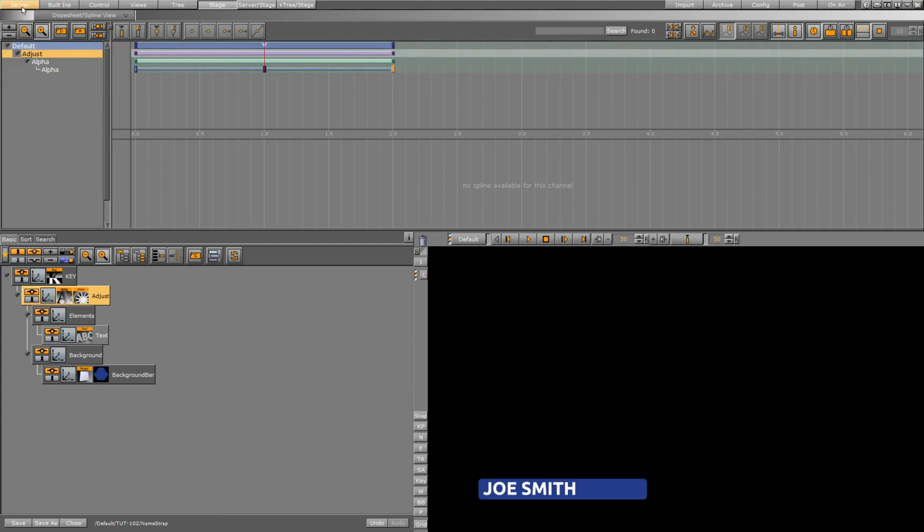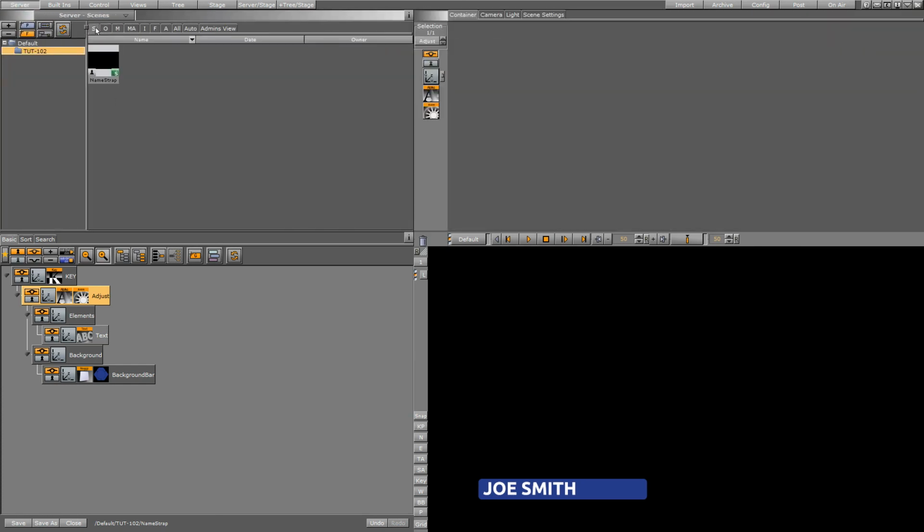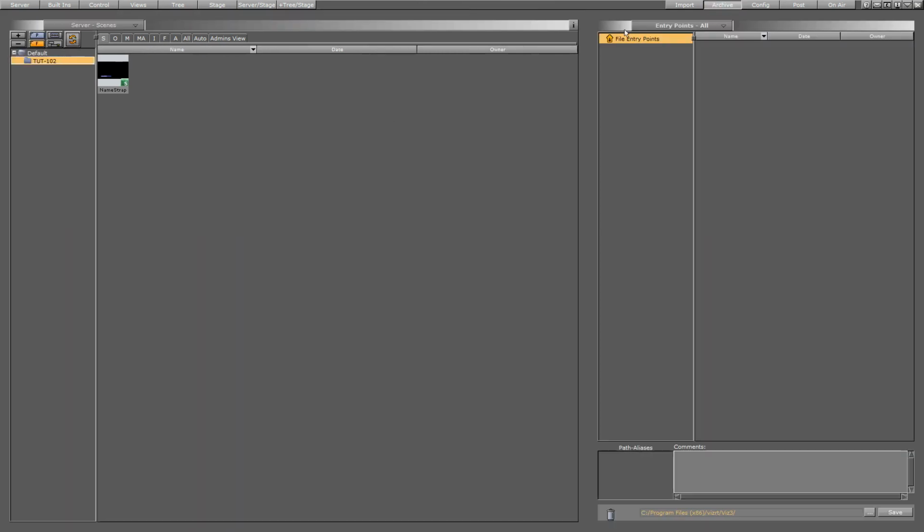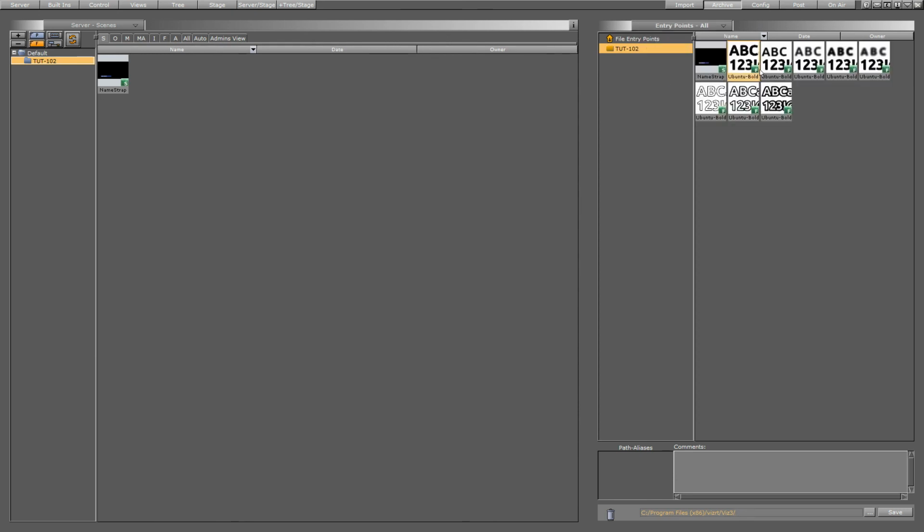Finally, if you did want to export your graphic, firstly save it and then close it. The more complex the scene you're working with, I would recommend a regular save just in case the program crashes. It does happen. And then once it's saved, we can go to the archive dialog and drag either the individual scenes that you would like or the folder into this file entry points section. And then if we look at scenes, we can see the scene that is ready to export, and any additional elements that go with it, for instance the font.